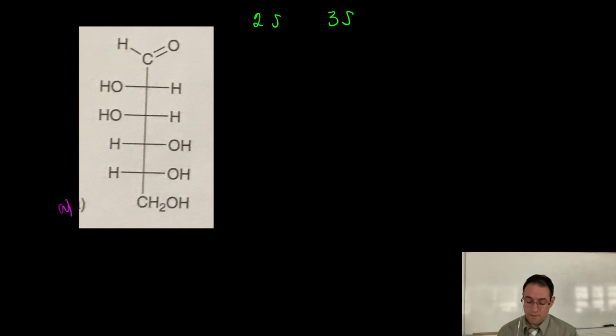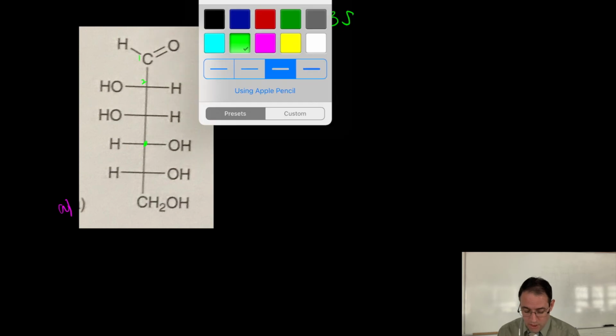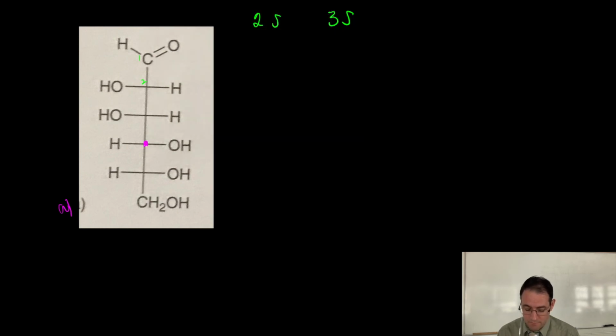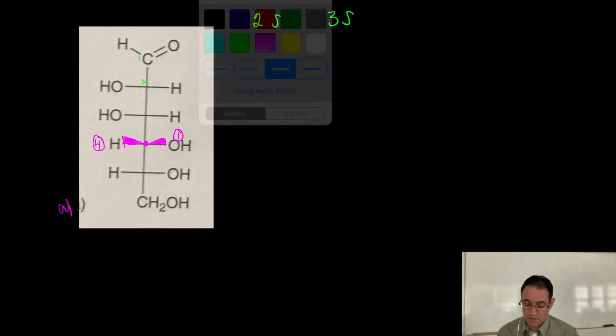Okay, now we're going to do the same thing for carbon 4. So this is 1, 2, 3. Carbon 4 is right here, okay? Right here. And remember again that we have these wedges here, okay? So here's a wedge, here's a wedge. And we want to identify the lightest substituent, which is this hydrogen. We want to identify the highest substituent, which is an oxygen, which wins out over carbon, all right?